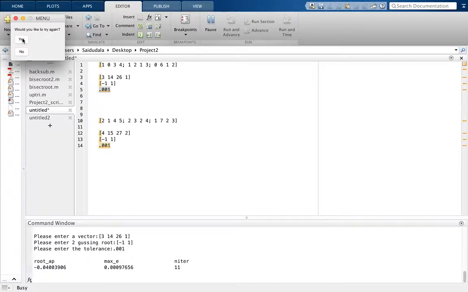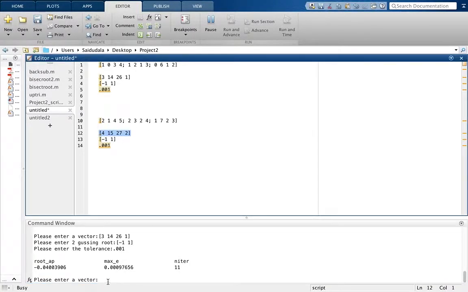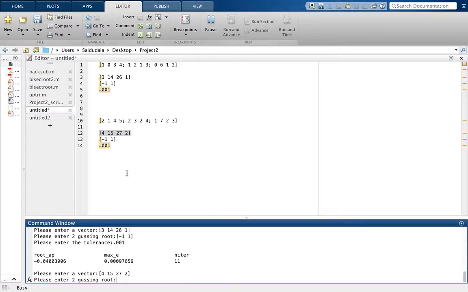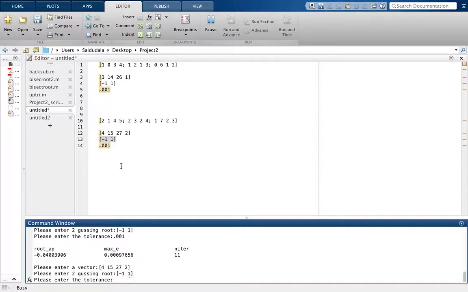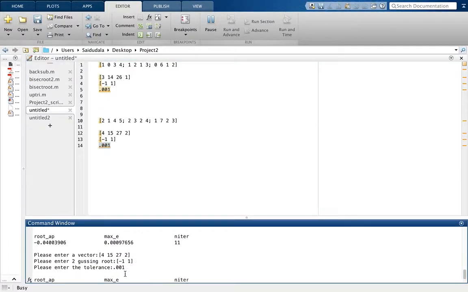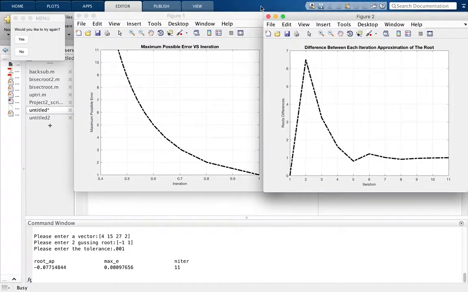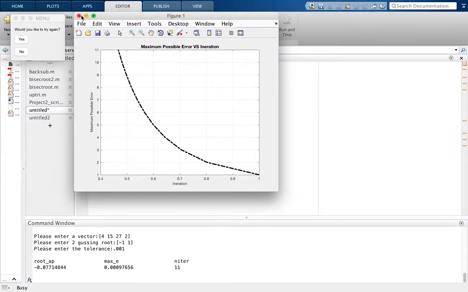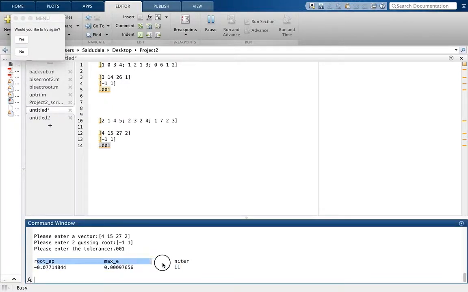It will also ask us if we would like to try again, and we will do so with a different set of matrices. We will use the same upper and lower bounds for the two roots, and we will also use the same tolerance, and we will get the same output, two graphs, the difference between each iteration approximation of the root and the maximum possible error versus each iteration, and then different number outputs for these.